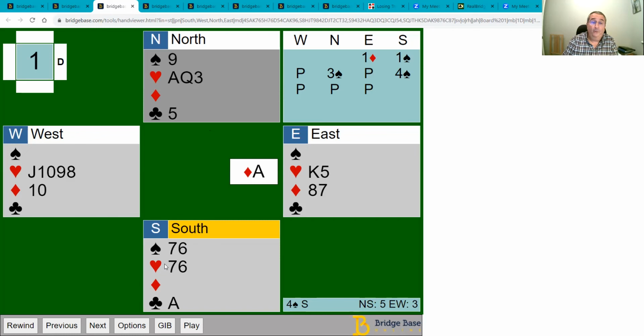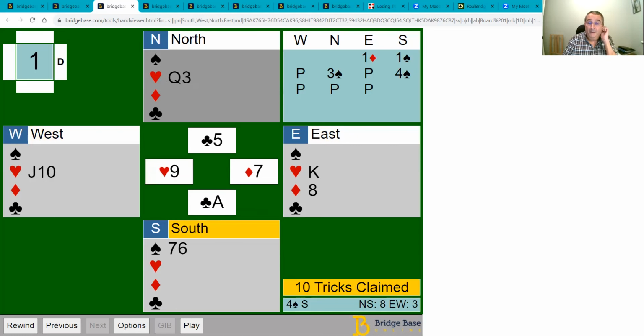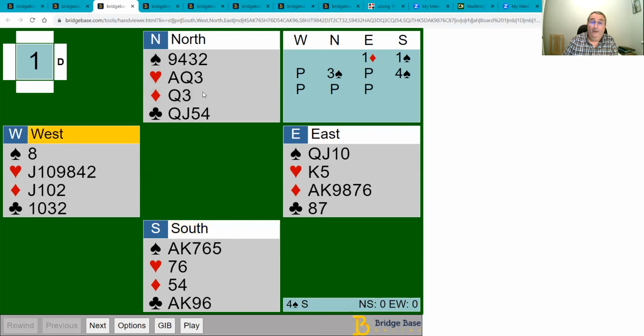So yes, most of you are right. You need to discard from your own hand and avoid that heart loser while you rough it in dummy. Once you've done that, now you can cash the ace of diamonds. You can cash the ace and cash the ace of clubs. And now you've just got 2 trump left. So played that way, you can make your 10 tricks. Whereas if you had tried the heart finesse, that was always likely to fail. Okay. Any comments or questions on that?